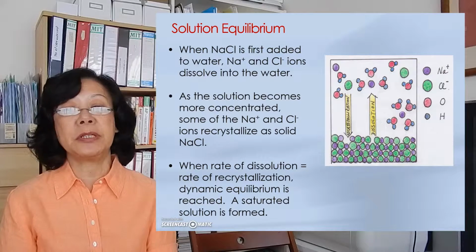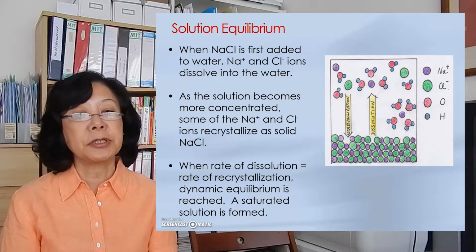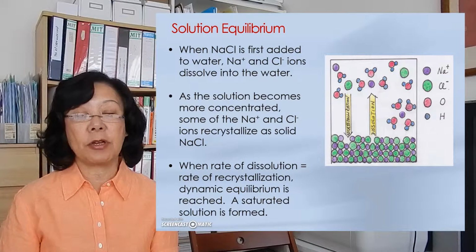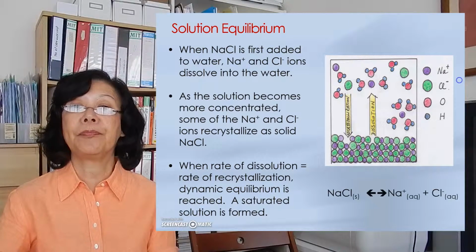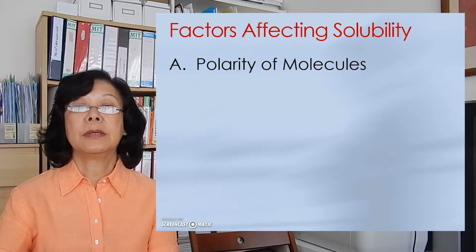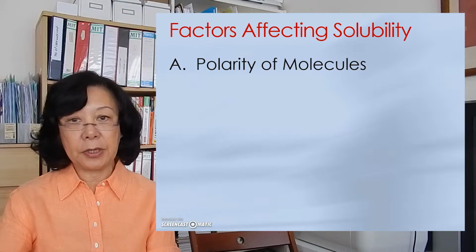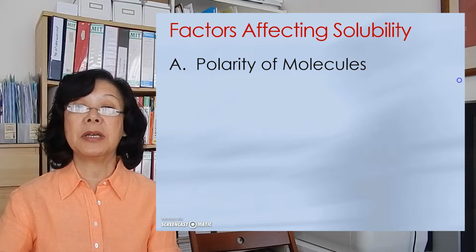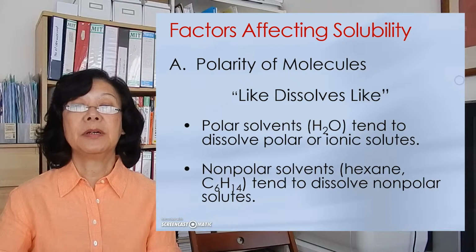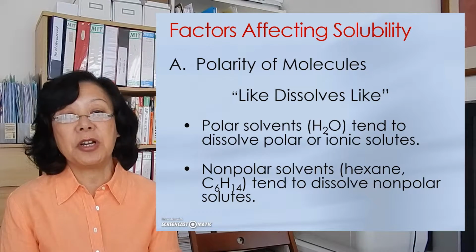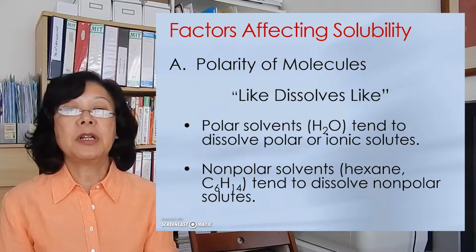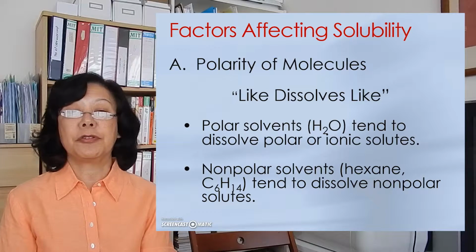And when the rate of dissolving is equal to the rate of recrystallization, a dynamic equilibrium is reached and a saturated solution is formed. There are several factors that affect solubility, one being polarity of molecules, like dissolves in like. Now, if you answer an exam question and you say like dissolves in like, you're not going to get any point for it. We really need to talk about the energy involved.